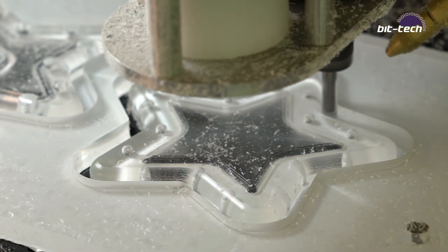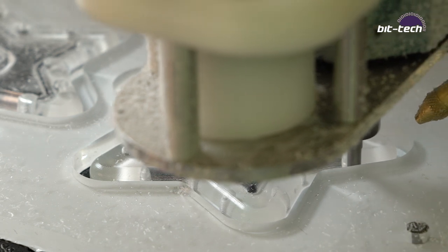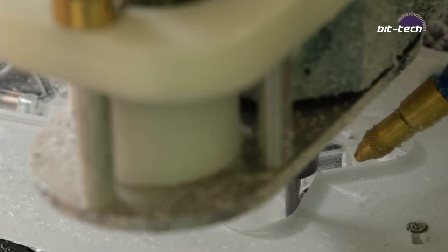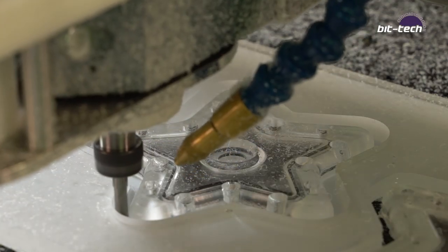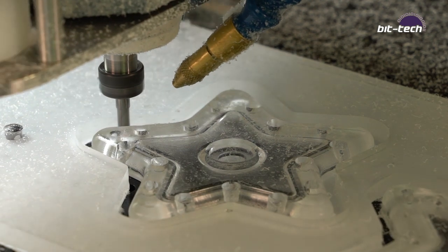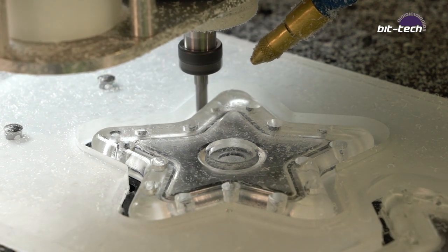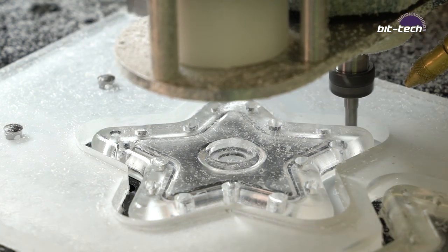So as mentioned, we now do the final pass, which is at 0, 0 in terms of stock to leave, and this will cut the part out completely. Now, if you've measured correctly, you should just be able to cut on top of the backing material of the acrylic, but if you've removed it already, it's important to make sure that you hold onto the part somehow. Otherwise, it can very easily go flying when you're still doing the cutting, or if it gets pushed around by your air nozzle.